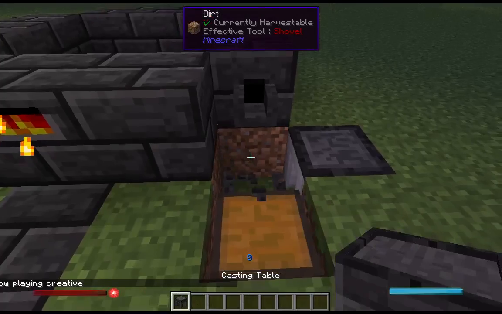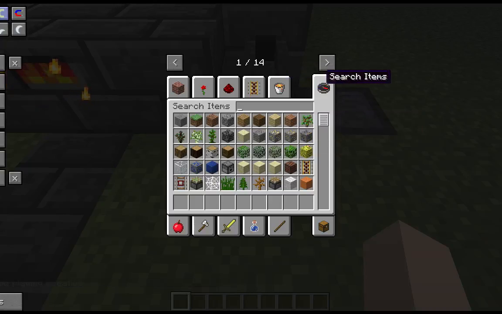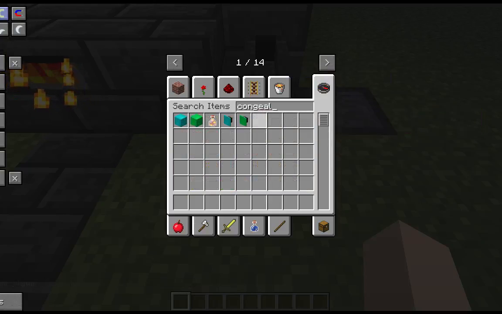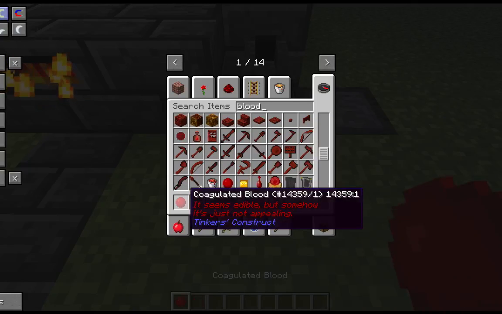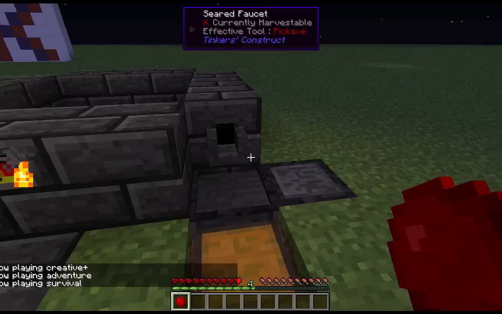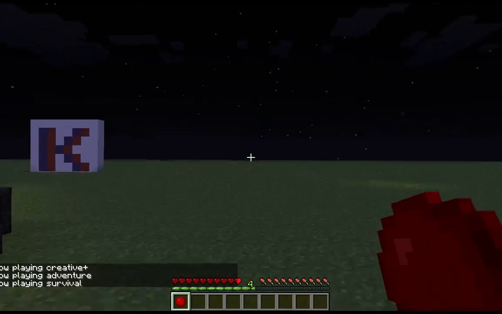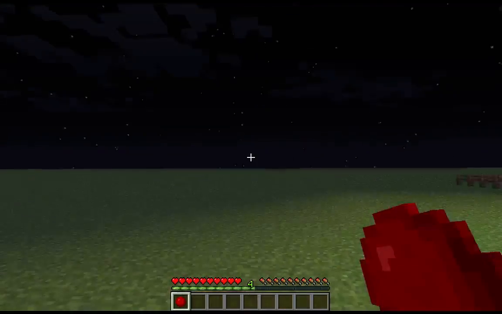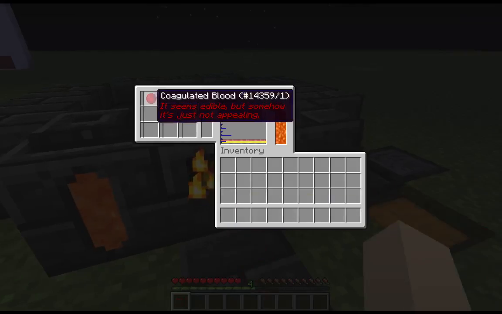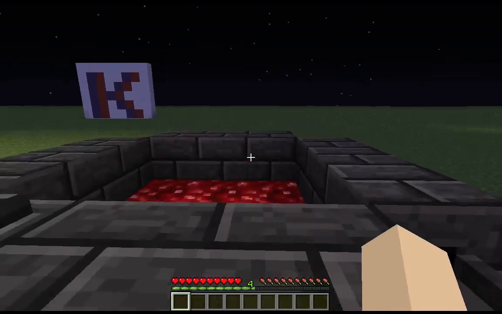Whenever you cast blood into a blank casting table, you get congealed blood, which they tell me you can eat. I have no idea. Congealed blood. Coagulated. It seems edible, but somehow it's just not appealing. Well, how about if I run around a bit? I have no idea what I'm doing here with this coagulated blood, so we'll just smelt it. Right. You can't smelt it. Seems logical. You can pour it out of your smeltery, but you can't smelt it.